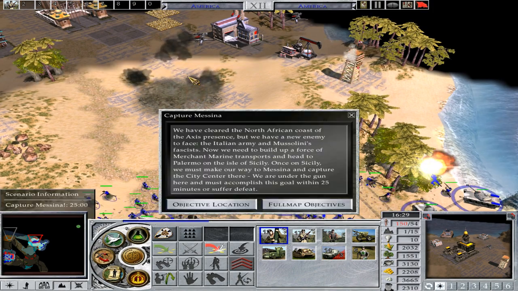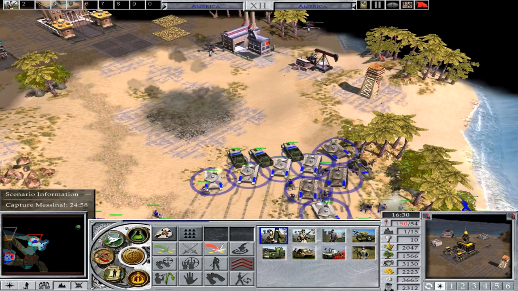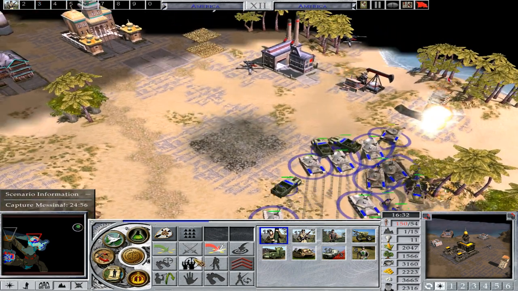There it goes. We have cleared the North African coast of the Axis presence, but we have a new enemy to face, the Italian army of Mussolini's fascists. Now we need to build up a force of merchant marine transports and head to Palermo on the Isle of Sicily. Once on Sicily, we must make our way to Messina and capture the city center there. We are under the gun here and must accomplish this goal within 25 minutes or suffer defeat.